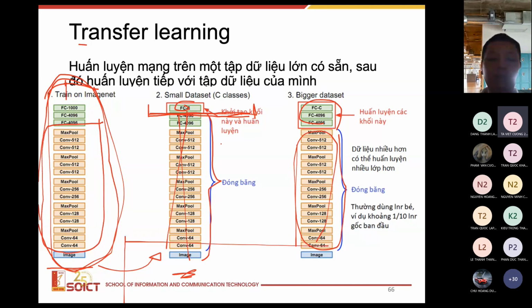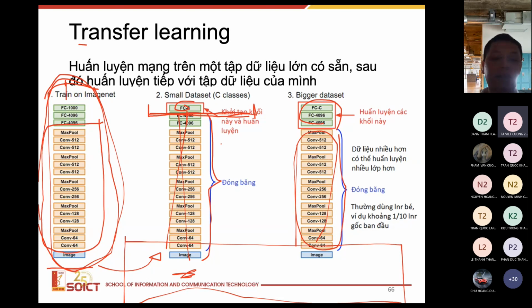Trong những slide đầu tiên mình nói rồi, em có thể hình dung là với mạng CNN, thường các layer gần đầu thì học được các đặc trưng đơn giản, các layer đằng sau thì học được các đặc trưng phức tạp. Với bài toán phân lớp ảnh thì rõ ràng những đặc trưng đơn giản sẽ giống nhau, không cần phải học lại, chúng ta có thể tái sử dụng. Thì cách tái sử dụng tức là gì?